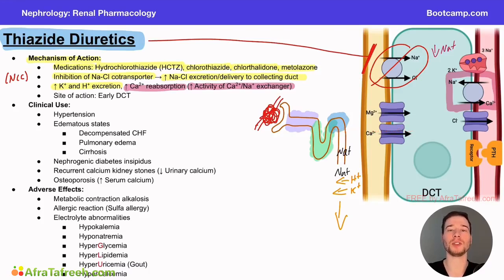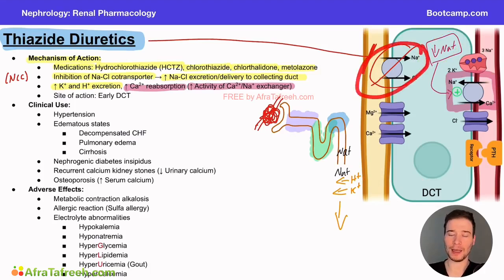One of the principles of diffusion tells us that molecules will go from a high concentration to a lower concentration. So if we have a low concentration of sodium inside the cell, that is going to stimulate the channel, which is going to act to bring more sodium into the cell, because now we have a lot of sodium out here in the serum and a low concentration of sodium inside the cell. Sodium is going to go into the cell because it feels like there's more space. It wants to get away from the crowded environment and go into the cell where we now have a lower amount of sodium. Why do we have a lower amount of sodium in the cell? Because we have inhibited the NCC channel, the sodium chloride cotransporter.